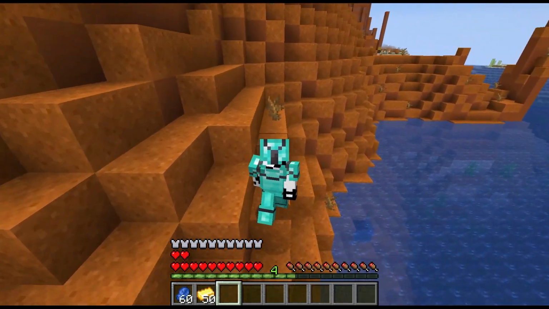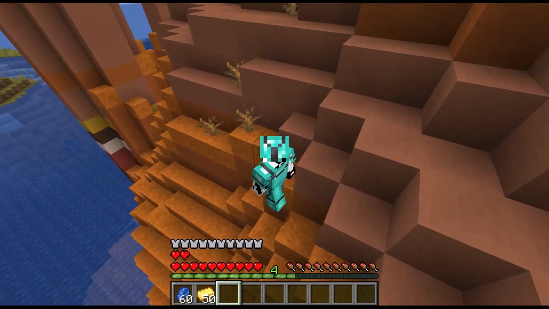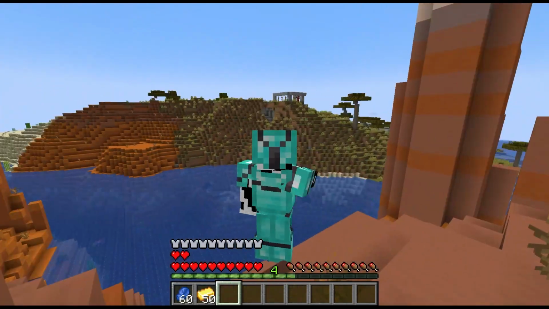The Eye set is more of a utility set. The Snout is something you might want to use for gathering. And then Tide is for ocean work or swimming, if you're building underground or something like that. Am I going the right way? I'm not going the right way. Okay, I'll go back over there.